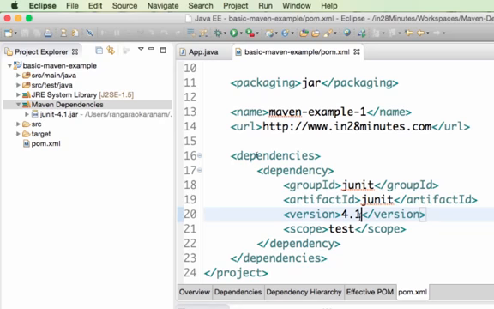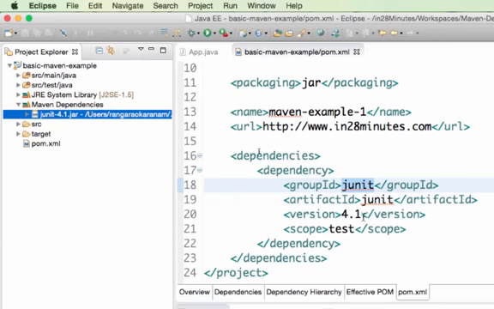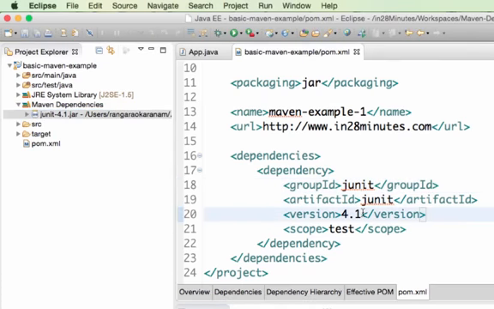A Maven repository stores all the versions of all the dependencies. So in the Maven repository, the different versions of JUnit are stored. When I define a dependency, Maven would go to the Maven repository and get it and make it available to the project. And that's how you see junit-4.1.jar. Now, let's say I don't want to use 4.1. I want to use a new feature which came in 4.2. All that I need to do is go here, change it to 4.2, and you would see that now in the Maven dependencies, there's a junit-4.2.jar which is made available.